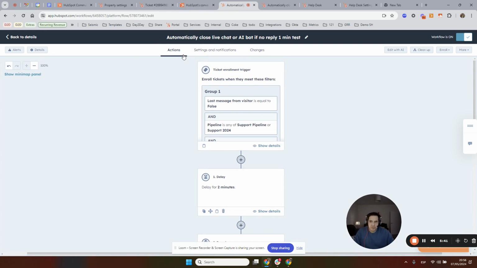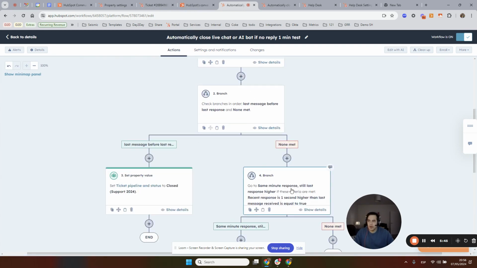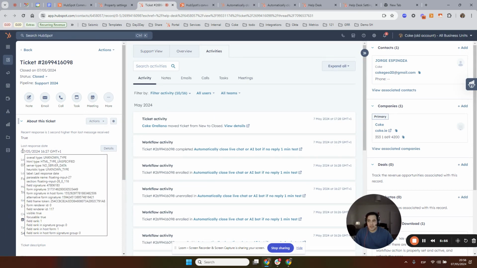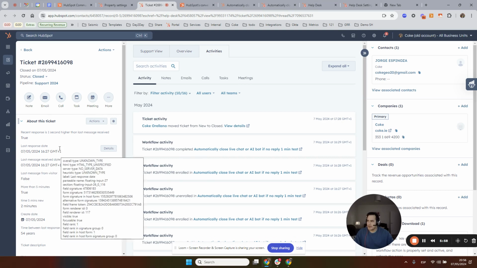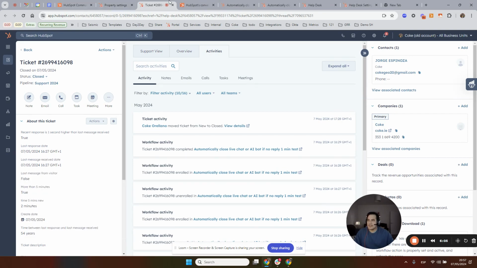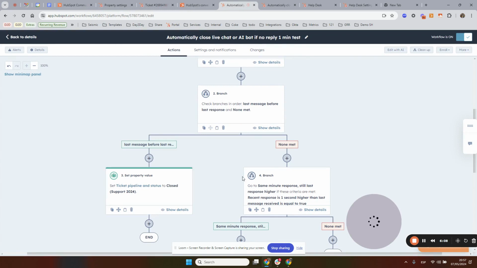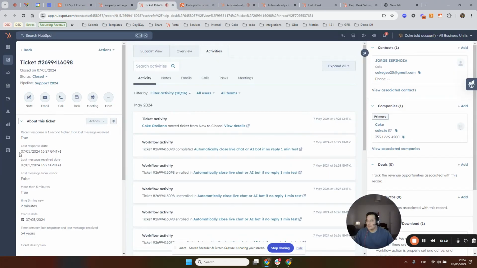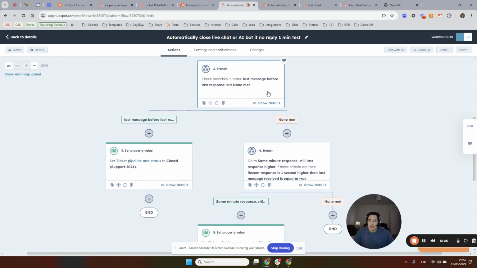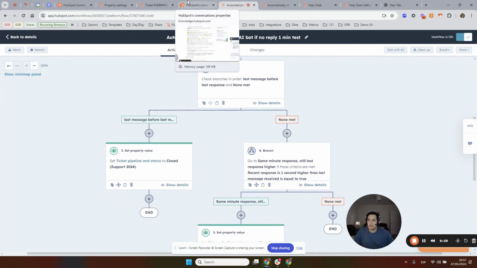Perfect. So you might think that's perfect. Now, why did I add this one if the other one is working properly? Because of my last test, when I checked one of the chat flows, live chat or chat with the AI chatbot. What happened is it seems that this workflow only checks the minute. So if I look at this, it is going to be exactly the same. So what happened here is it didn't go through this and it went through my non-met, which before was don't do anything. Now I added this one to make it even better.